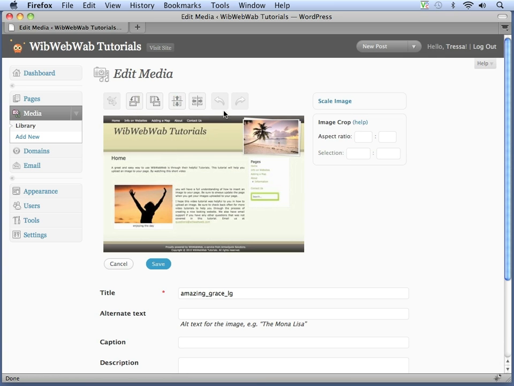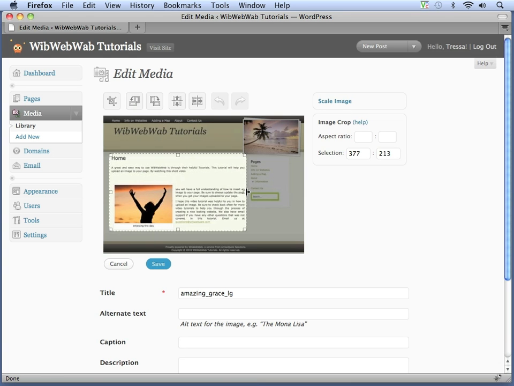I'm going to walk you through what the icons at the top are here now. The first one is the cropping icon. If you click your mouse and drag it, you'll see a highlighted section, and that will be the part where your image will show. The highlighted part is what you see. Once you crop it, that's what your image will be. The dark shaded part will be the part that disappears and no longer exists.